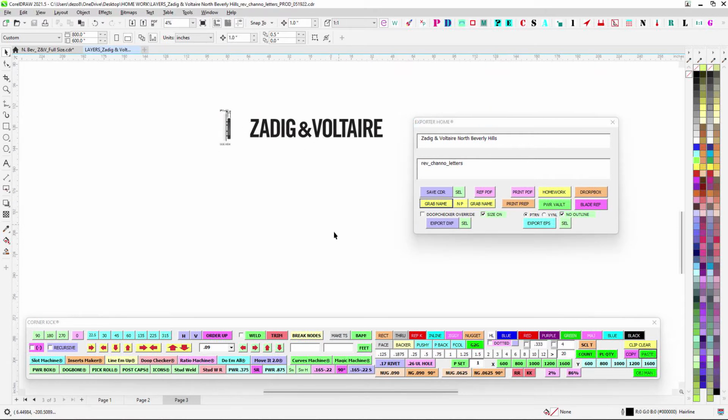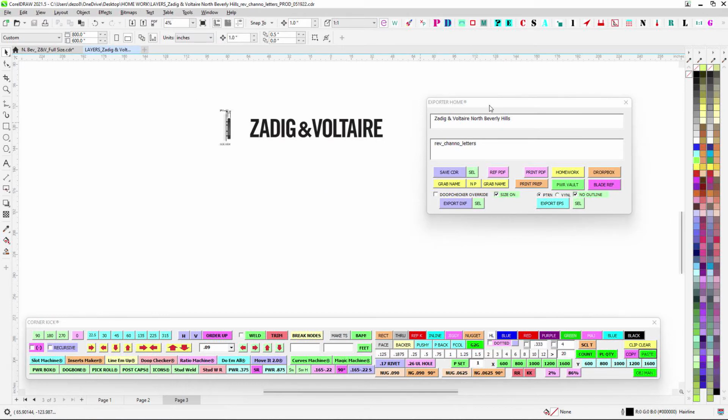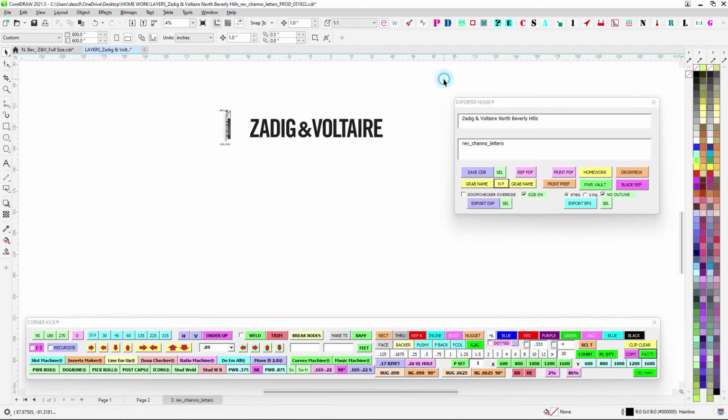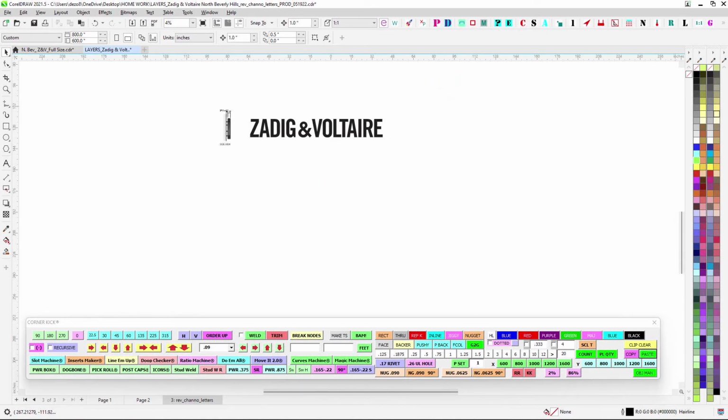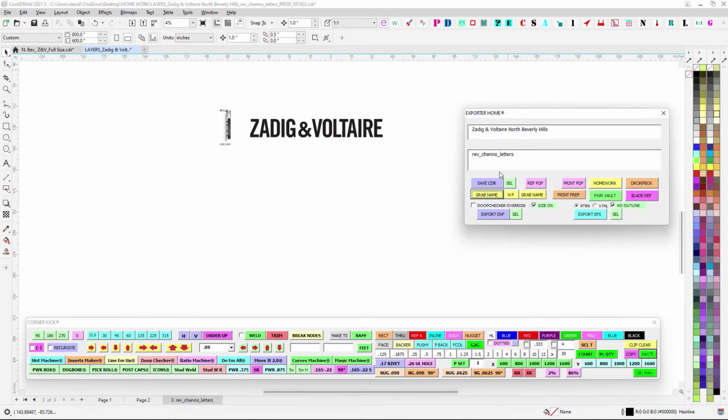And then what I like to do is name this page what this name is, so I can also grab that at some point if I need it. This is why these are very difficult to use, because I know, but you don't know this. If I hit NP, you'll see rev channel letters becomes the name here, and I just name the page. So now I don't have to type there. Even if this gets closed, I hit grab name, and I'm reloaded, and then this will be there.